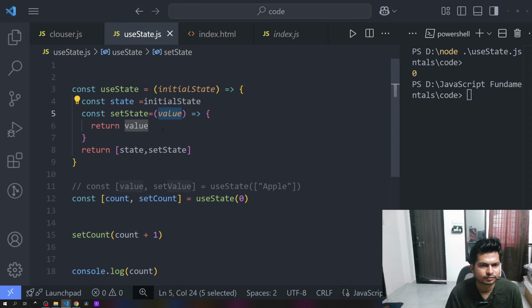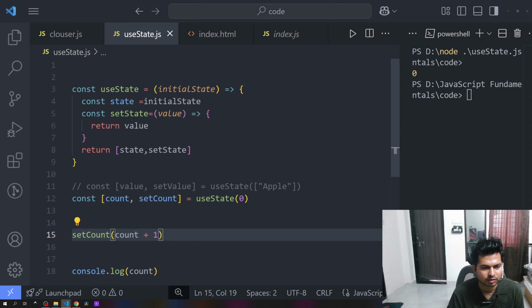Value, I can do count, this initial value plus 1.